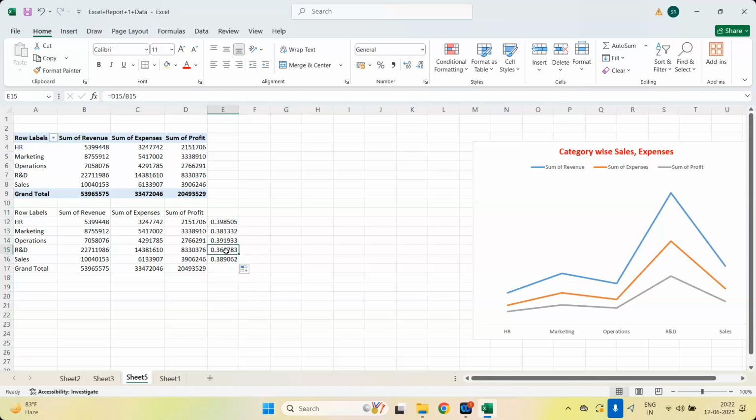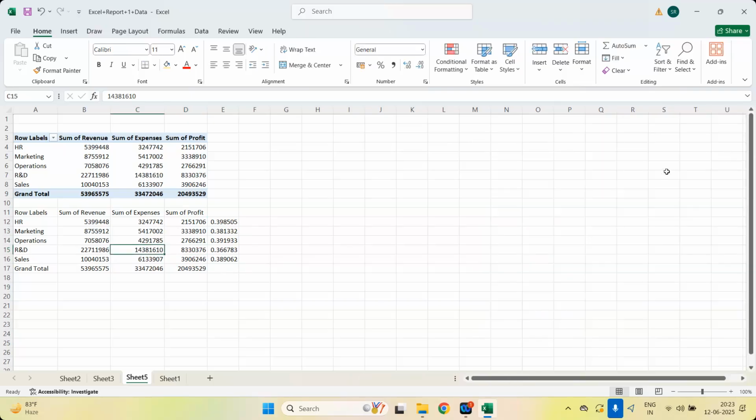In R&D you are making only a profit percentage of 36%. The reason is you are making more expenses. If you can reduce the expenses in R&D, automatically the profit will increase. So that one I'll highlight, so they will see the possibility to get the maximum percentage.